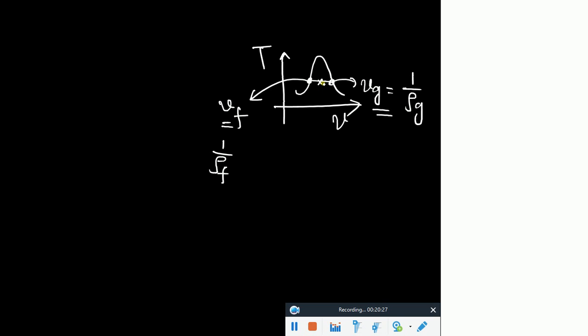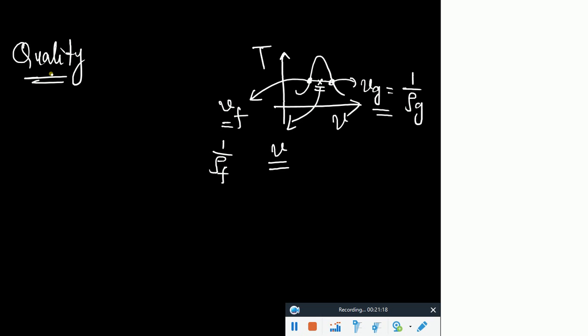Now if it is increasing, my point is how would you be able to find out some V over there in between Vf and Vg? So this is done by defining quality. I hope you understand the question. I am going really slow because these things are hard to understand, a little tricky, so just ask question if you do not understand anything. You have Vf at the saturated liquid line, you have some quantity with the subscript g at the saturated vapor line. Now if you are lying somewhere in between in the vapor dome, how can you find out specific volume, or let's say internal energy, or enthalpy, or entropy within that vapor dome?